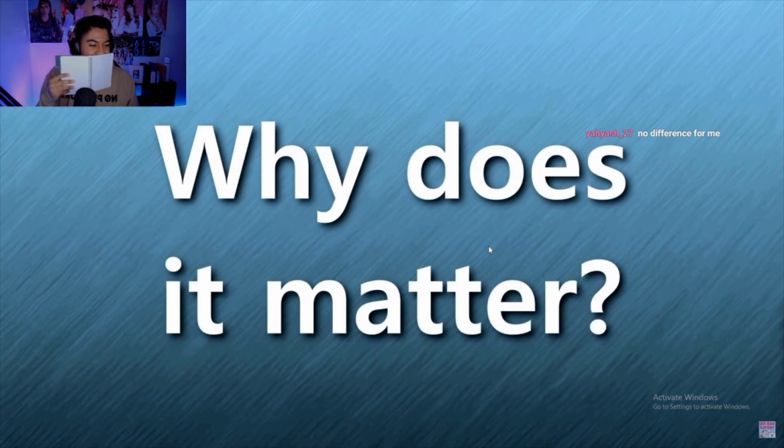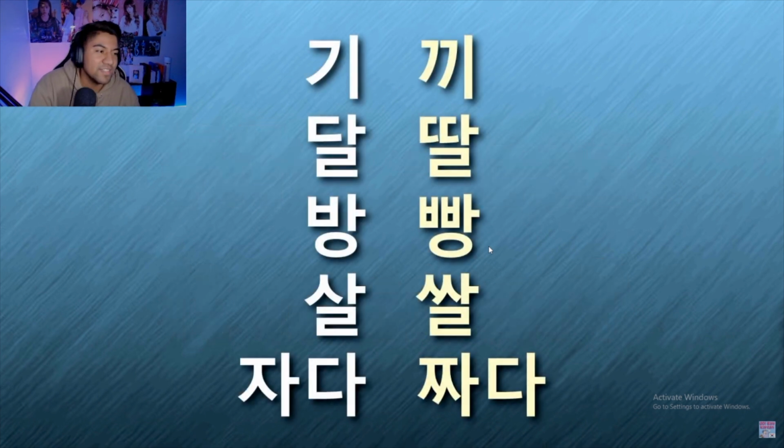And you might be wondering, why is it important to distinguish regular consonants and double consonants if they sound so similar to each other? Well, to a Korean ear, these sounds are quite different, and using the wrong sound can change the meaning of a word. For example, gi means energy or power, while gi means a meal. Hae means the moon, but dae means daughter. Bang means a room, but bang means bread.